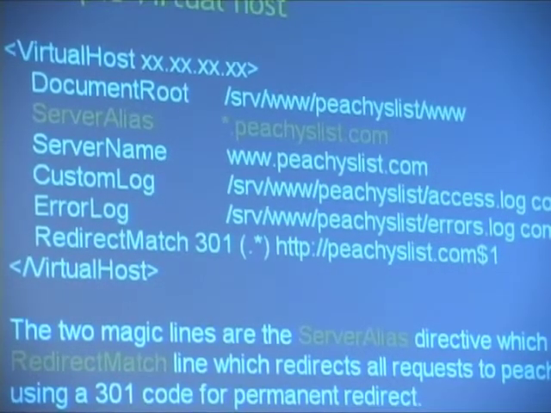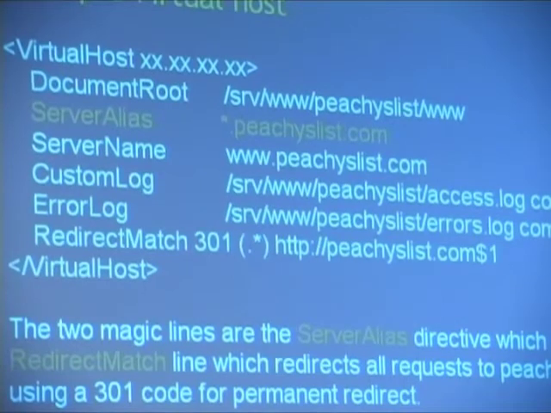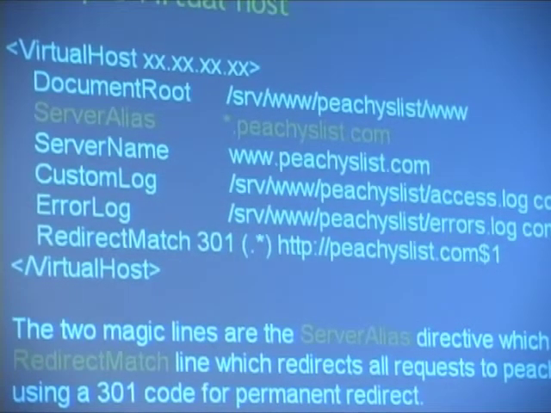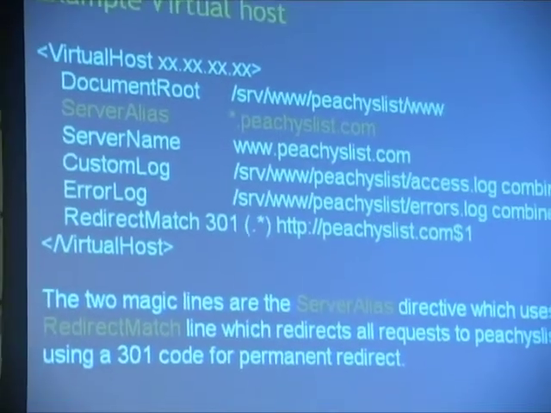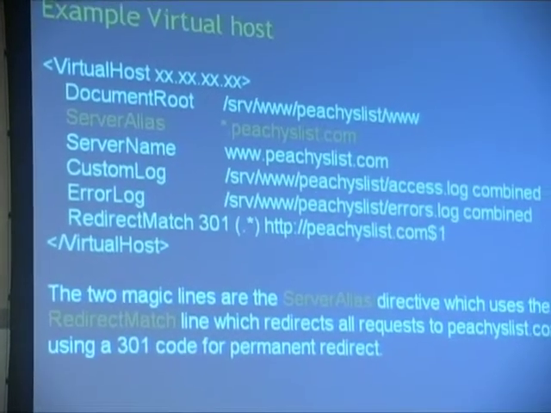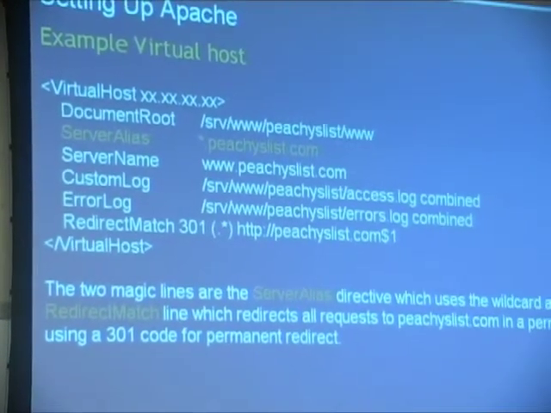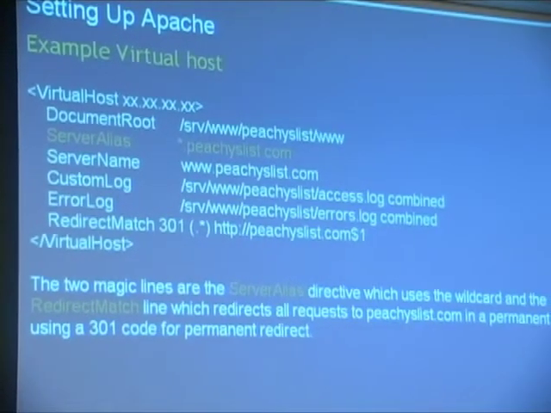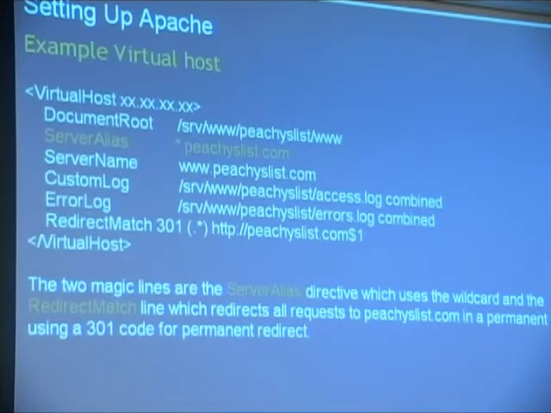So a lot of guides actually recommend using a line in virtual host, which is a redirect match, which basically sets up a 301 code, which to a search engine is often referred to as a permanent redirect. Now, I'm telling you this because I've seen it online. I don't necessarily agree with that. A lot of the times when it goes to a Drupal site, it tends to issue a 200 code, which is a successful website. So if you see it, it'll work with that online.